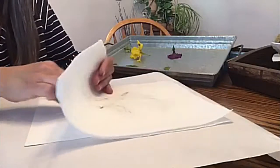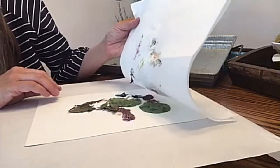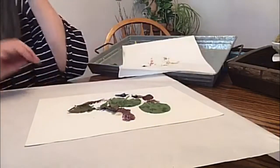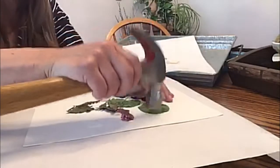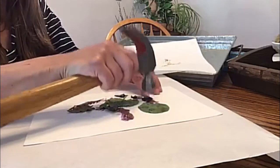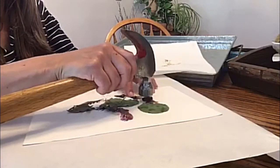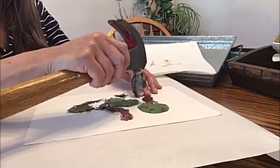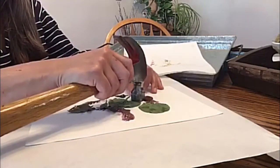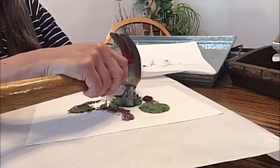Okay, so when I lift this up, I can see the colors starting to transfer onto my paper towel, and it's starting to transfer down here. I'm actually going to just take and do a little bit of that without the paper towel on it now. That's letting me really get the flowers well that I want to print onto here.